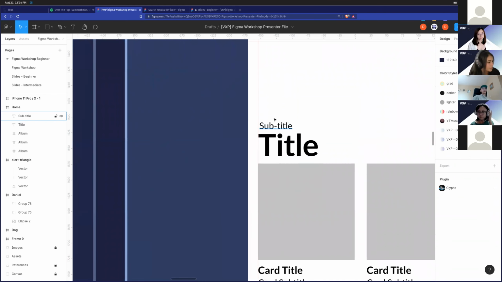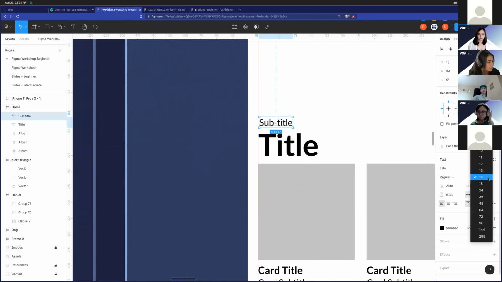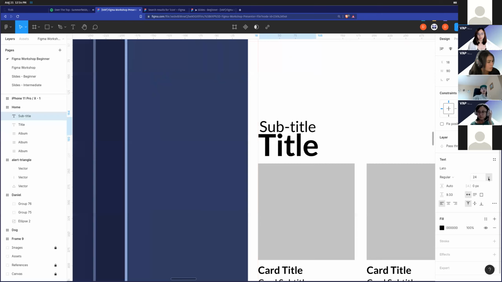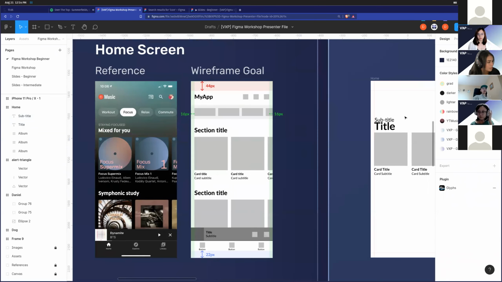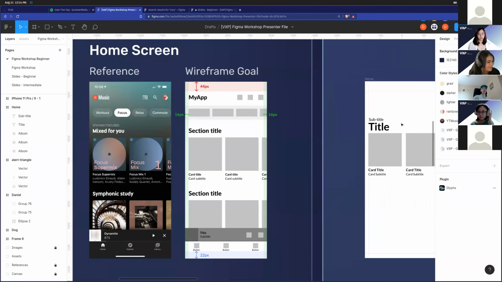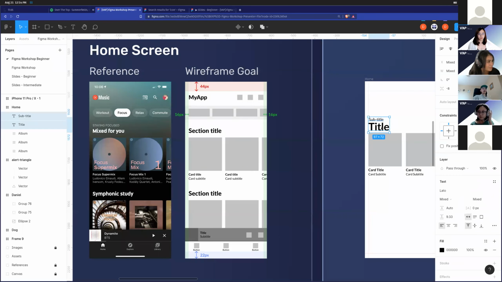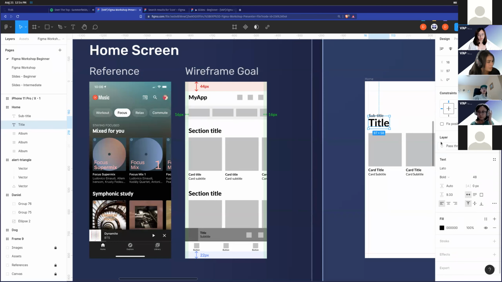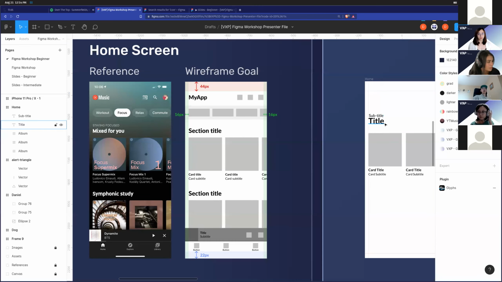I'm gonna move this up a little bit. And this should be slightly bigger. Let's set it to, ooh, 24 is actually a little too big. Set it to 18. Nice. All right, I'm just gonna move this up a little bit. Also 48 seems a little bit big for this. Let's set it to 36. I'm just gonna type it in this time. Looks about good.